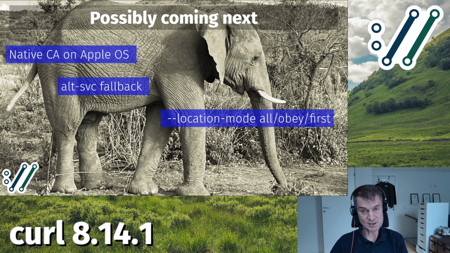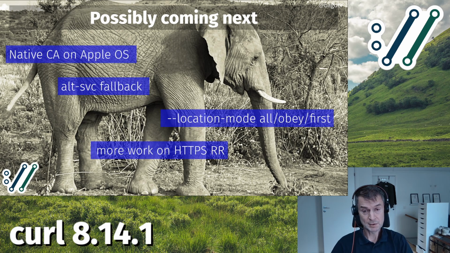The libcurl side is already merged, so all of these things can already be done. We just need to decide exactly how we want the tool to act and work. It's harder than it sounds, actually, but yeah, we need to make up our minds. So maybe we do this in this release cycle, or hopefully we will. I hope we will see some more work on HTTPS RR support. I don't think we have any pending PR for this right now, so we'll see what happens in this release cycle. It depends on what people are going to work on.